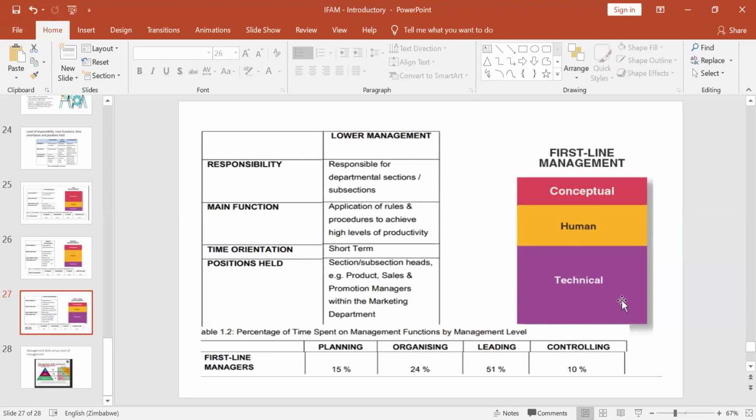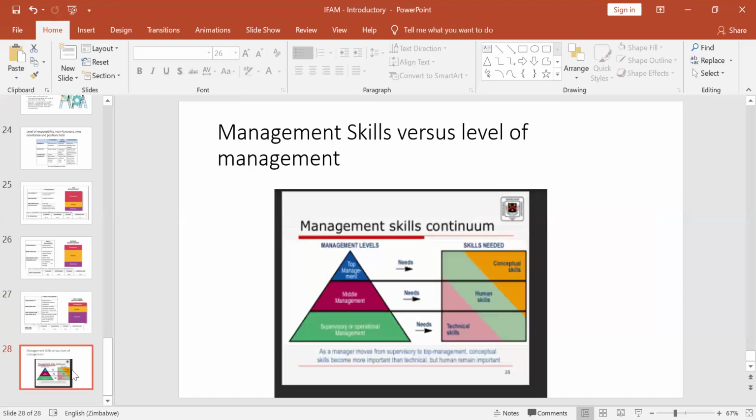Was that clear up to this point? Yes, Susan. Okay. All right. So what I'll do for today, I'll end here. The rest of those diagrams, I'll explain them in the next lesson. And also, this is the one that you are seeing on your screen. It's an overall summary of what we have done today. So I'm going to explain that one in the next class. Are there any questions on the link between level of management and skill of management?